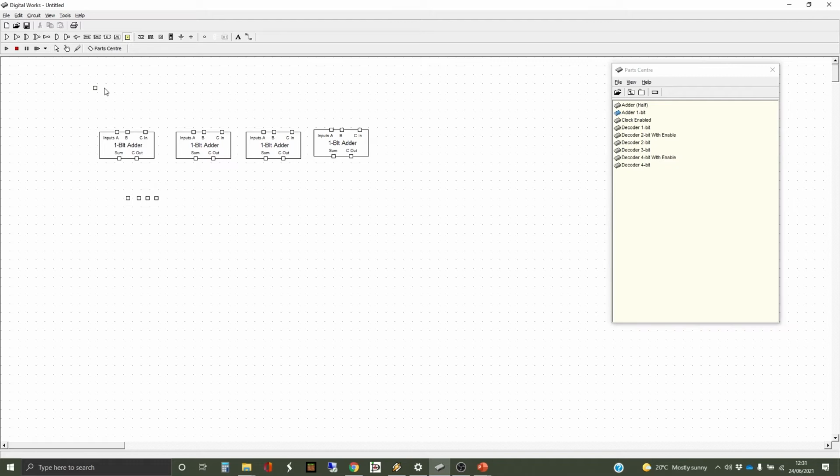So 1, 2, 3, 4. I will annotate these so that we know what we're doing with the different bits. And we're going to need a C in for the whole circuit and a C out. Here we go. So I will do some rearrangement of this, I think.